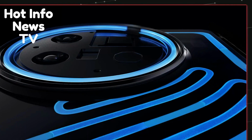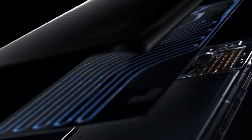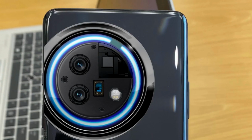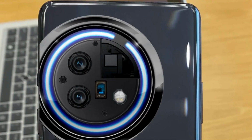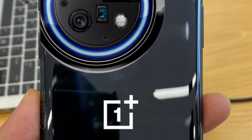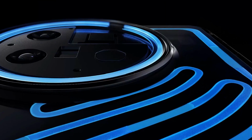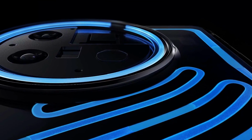The OnePlus 11 concept is the coolest smartphone you'll never have. The first smartphone with gaming PC-grade cooling. Sort of. When OnePlus teased its OnePlus 11 concept ahead of MWC 2023 recently, we rushed to conjecture that the strange device seemed to be a gaming PC rather than a cell phone. Indeed, it just so happens that assessment wasn't too far off base.